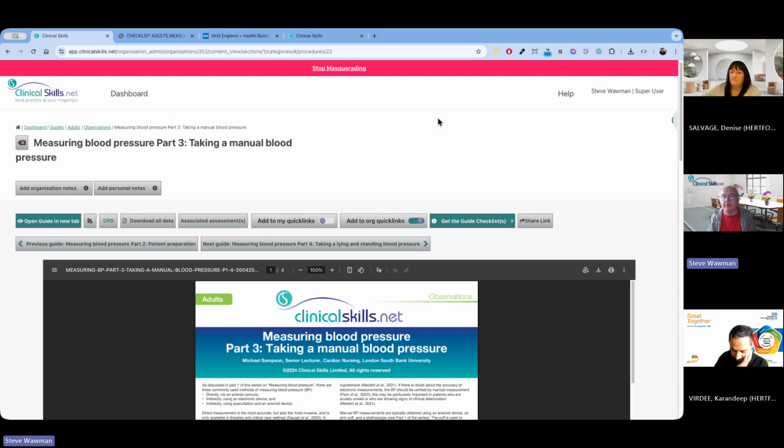The person would then start the checklist. They'd have to nominate an assessor who would actually then be assessed. They would then get an email to say there's a checklist waiting to be completed. Then the two people meet up, the assessor and the assessee, and work through the checklist online. When it's completed, the assessor can add notes to the bottom and then ping it back to the manager, who will then review it and sign it off.